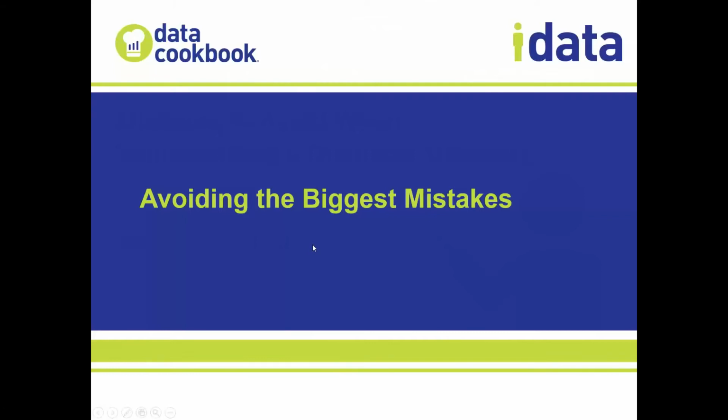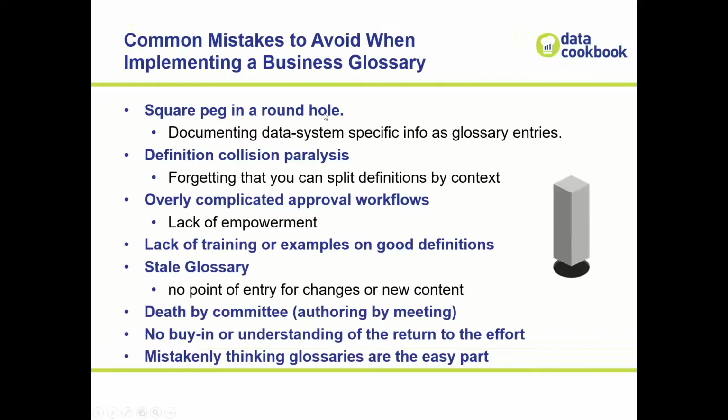A little bit of things like, what are some of the biggest mistakes? It's a bit of a best practice discussion for creating a business glossary that kind of ties people, wraps them around the axle, or makes them lose momentum. The first is trying to document data system specific info with glossary entries. Remember, everything in your glossary should be agnostic to the data system. If you want to document something specific about the data system, either put in a technical definition or just document it as supplemental info in the catalog.